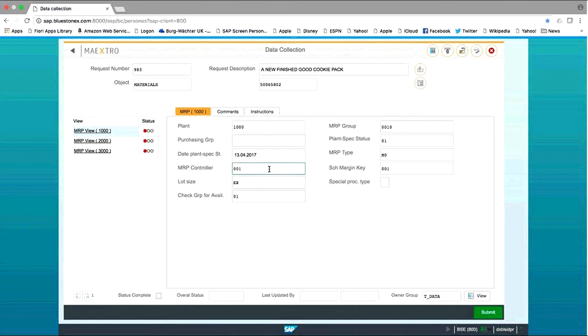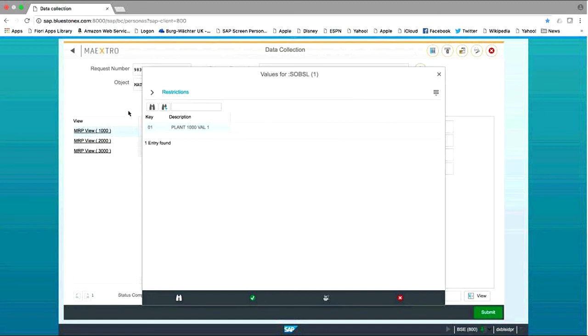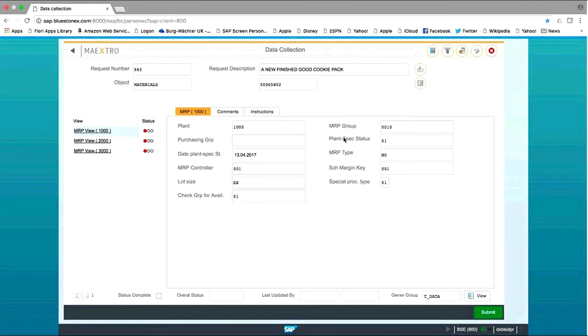And also, we all know this. Some of the time, these drop downs have got redundant data in there. The list is too big for my user to understand, interpret. Now what you can do then is write your own list of values or own drop down. So in this case, in the special procurement type, I've written my own drop down values. You can see I've got only one value in there because I don't want my user to see the rest of the values that are not relevant to him. So you can do all those little things in Maestro apart from the complex business rules.